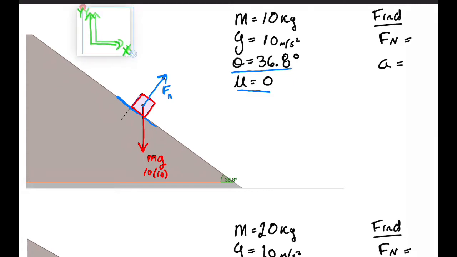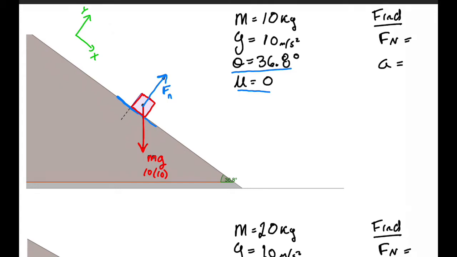So we're going to tilt our coordinate system. So let's take it and turn it. So it looks like this, which means these are the directions that we're going to keep. And anything that's not in those directions, we're going to break up. Oh wow, Fn is in that direction. That's nice. But mg is not. So what we're going to do is break up mg into something that looks more like this y direction and this x direction. We'll keep this up here for reference.